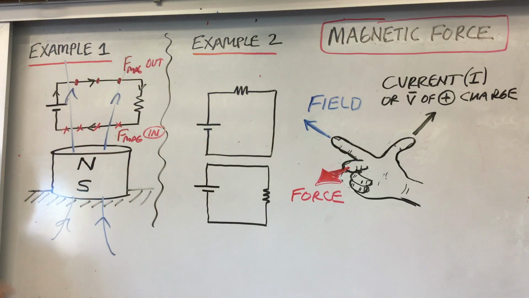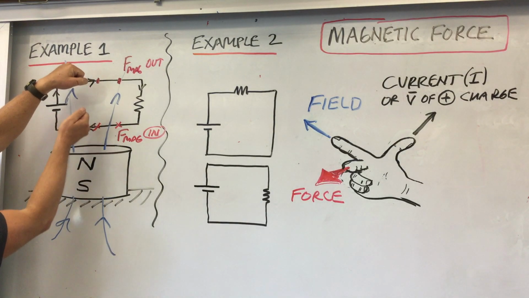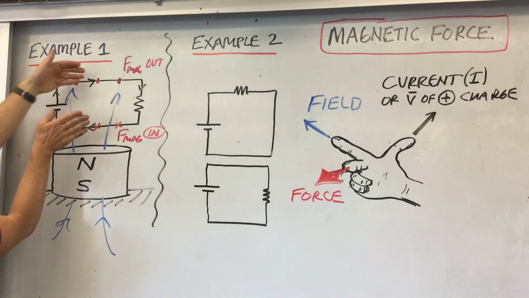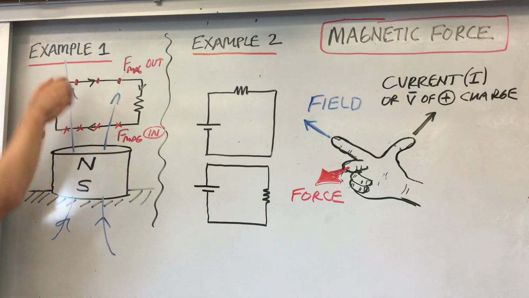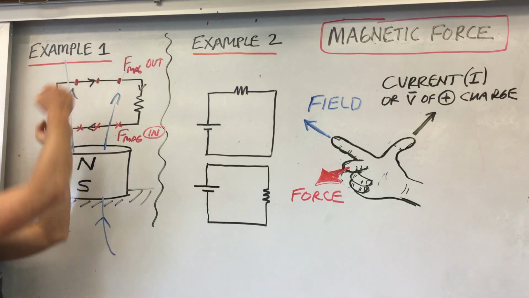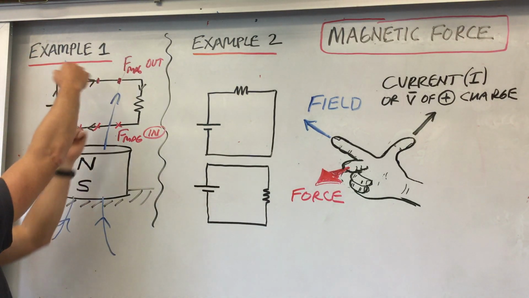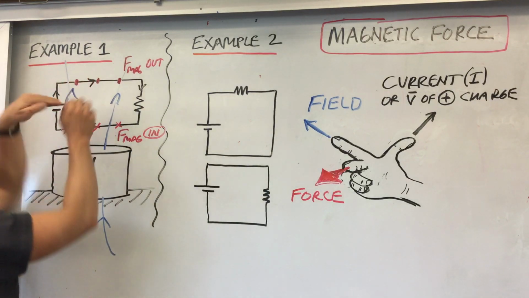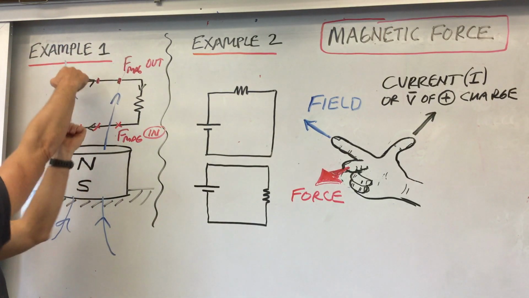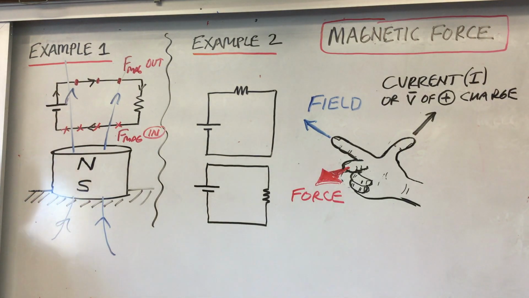And so what's going to happen then is this whole loop, this circuit loop, is going to get pushed into the board at the bottom and out of the board at the top. So it's going to want to rotate. So you have the beginnings of a motor. You'll have to do some tricks to keep it running, but you have the beginnings of a motor because you're going to push in here and you're going to pull out there. So it's going to rotate. Okay.